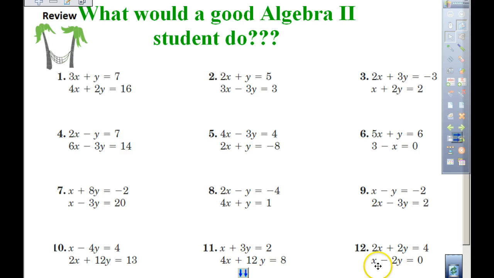So if you did a check, which you will do, 3 times what number plus what number equals 7, and the same number, 4 times that same number plus 2 times that number equals 16. So when we do a check, it's true for both. Kind of like the absolute value had 2 to check in. Here you have 2 to check in. You have 2 variables to check in with 2 equations, and they have to be true for both. There's only one set of points that work for both equations, the same x and the same y.